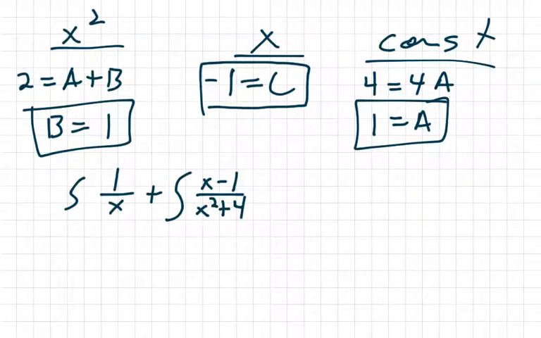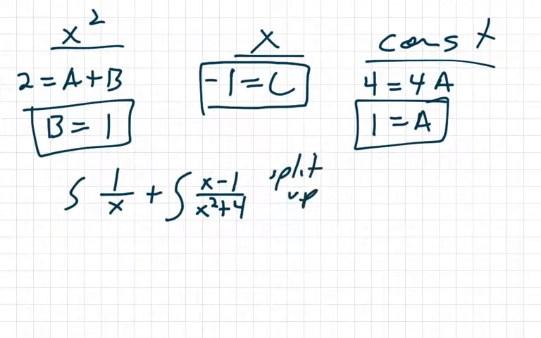Now, this one's a pretty involved one, and maybe I'll do another video of one where it's not so involved, but I kind of chose this one on purpose because we haven't seen that type 6 from substitution where we did the inverse tan function. And this is a situation where it comes into play, okay? Because we're going to actually split this guy up. So this one gets split up, and we'll be able to use that whole rule, okay? Because even if we do substitution on this, it doesn't work. So we've got to do something else, okay?